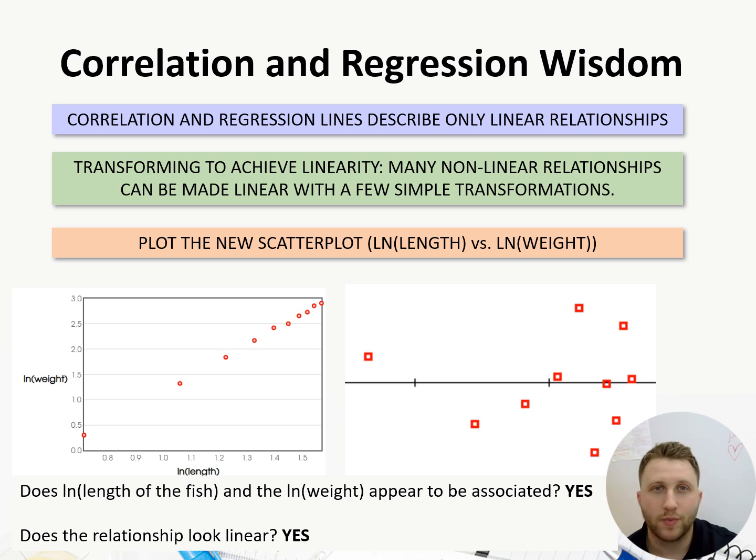One common transformation is to take the log of both variables, and there are a couple other popular ones, but in this case, we've taken the natural log. We look at the scatter plot of ln of x versus ln of y, and the relationship actually looks fairly linear, so we want to make sure we check the residual plot, and you can see here it looks like random scatter, which could imply that the underlying transformed data has a linear relationship.